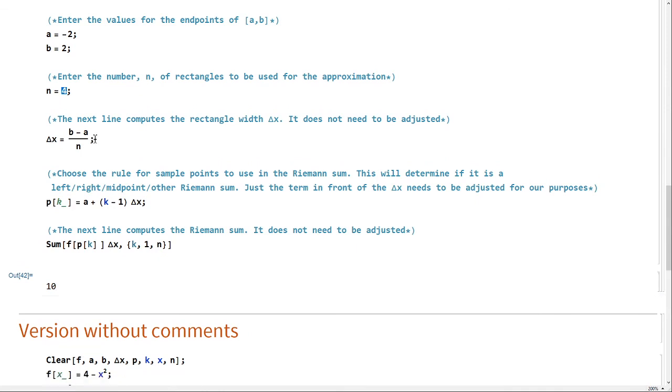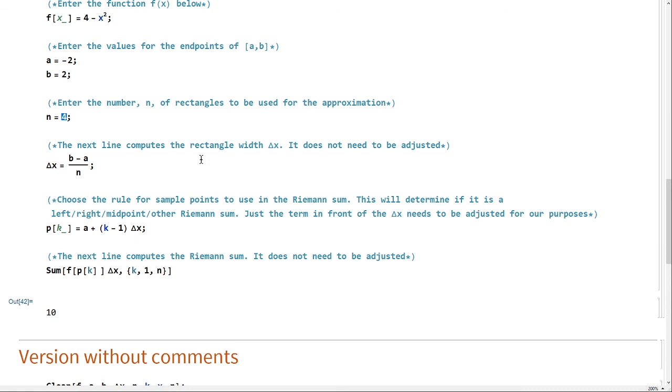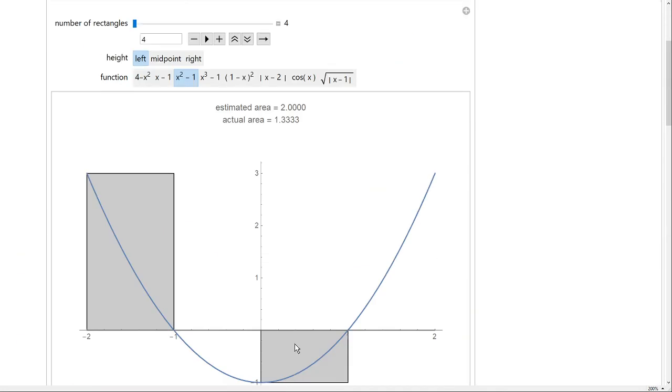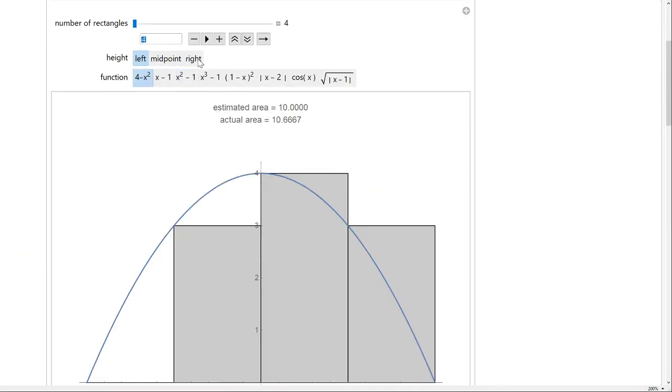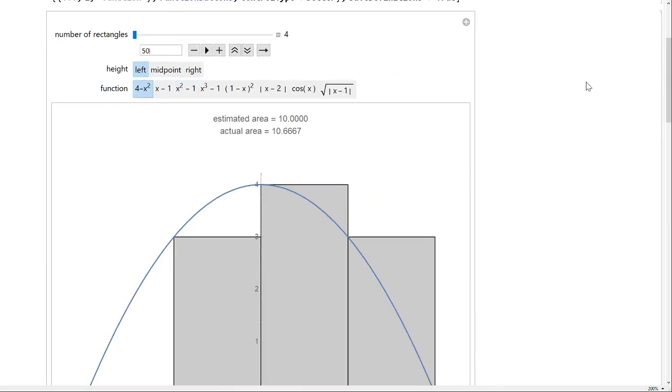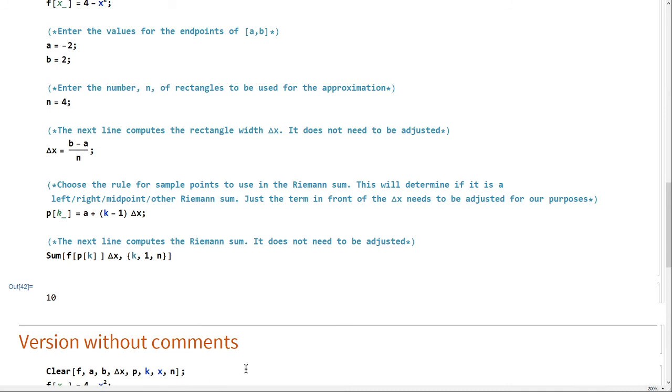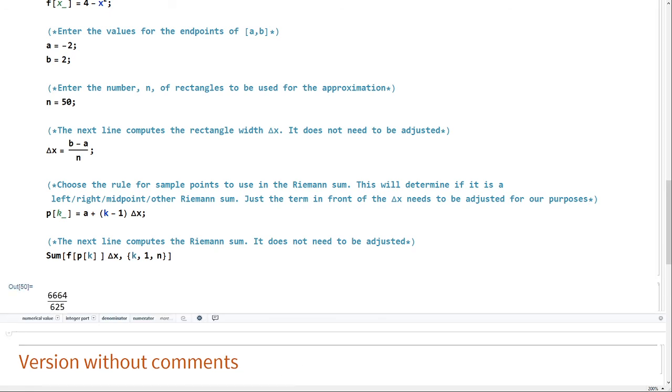So let's say maybe we wanted to do an example. We wanted to estimate this area, but with 50 rectangles, right? So that would be finding this estimate right here. So if we do that, just change the n to a 50 and run that. Boom.